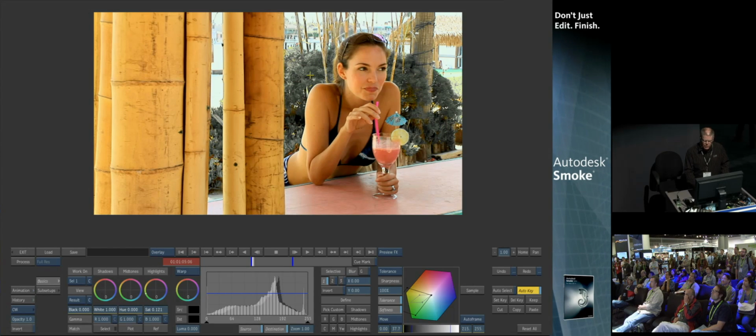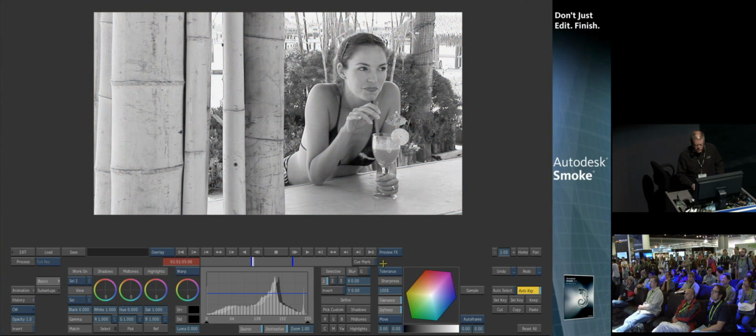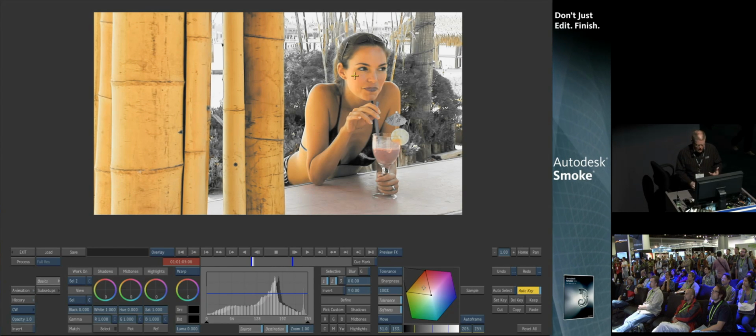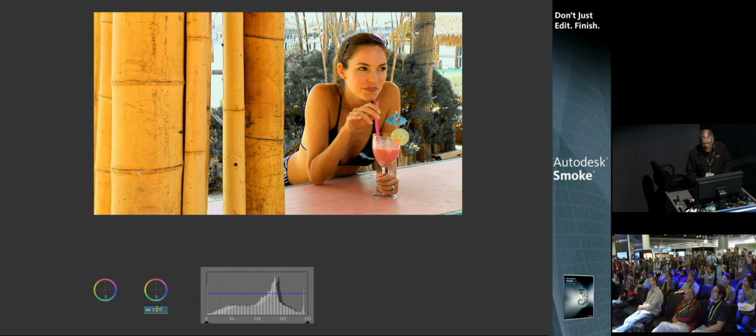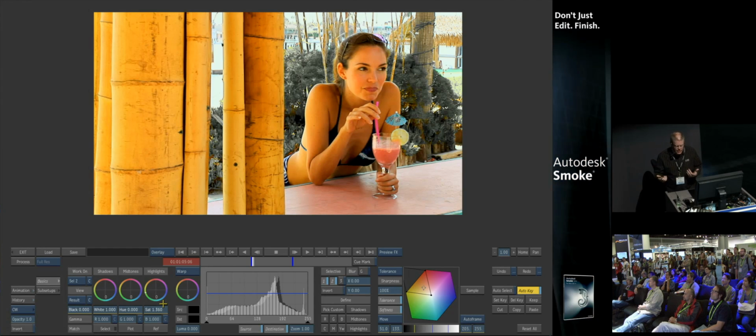So let's drag that down. We desaturate that. Maybe we want to add a little more color to her. So let's go and add another selective here. So I choose a selective number 2. I'll pick my custom, and we'll click and drag on her face to sample the skin. Once again, I go back to the result. I'm going to increase this, and I can now go and fine-tune her skin tone. But the bamboo poles are so similar to her skin tone, it's affecting that too.